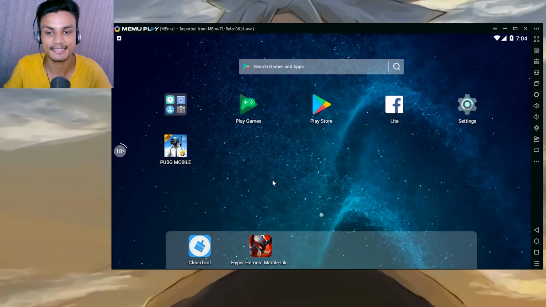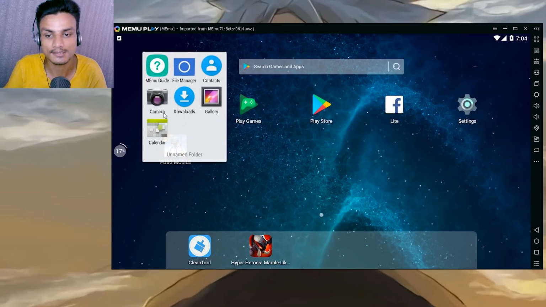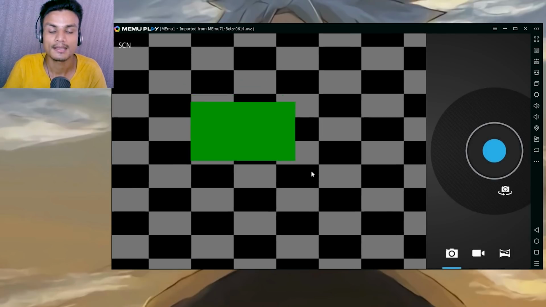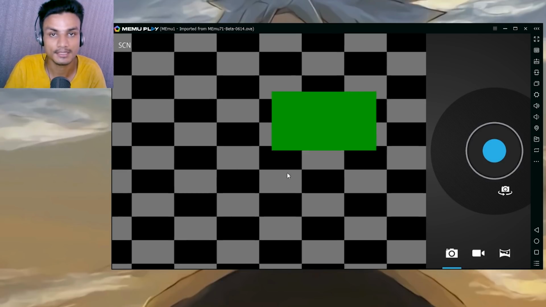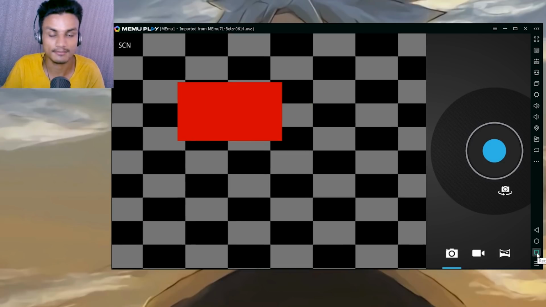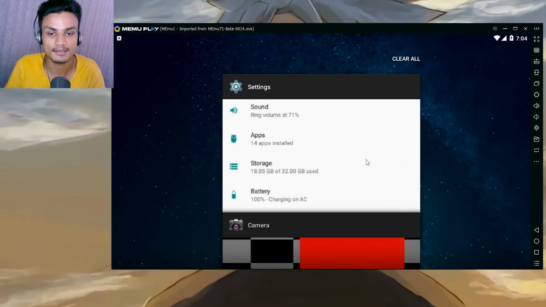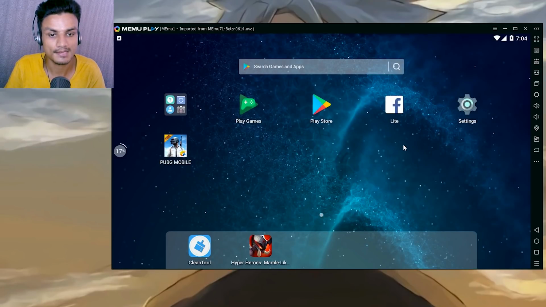It's still a beta, so as I said, do not expect too much. If you are a camera user and you want to use the cameras and stuff, it won't work. As you can see, I'm going to open the camera. Camera will not work. They have disabled it for now because it's not working. They are working on it and they will fix it soon. So it's fine.